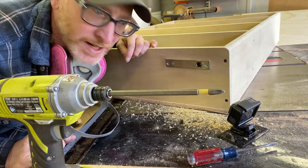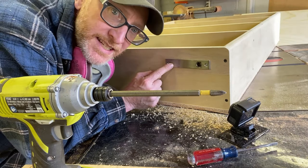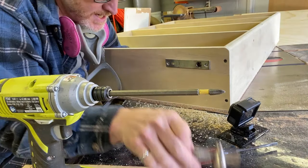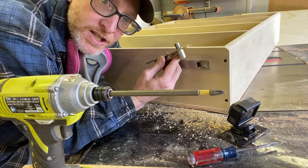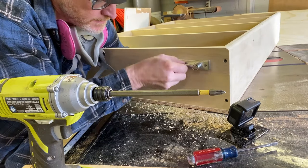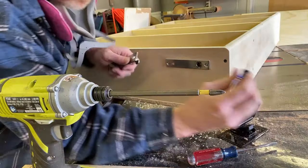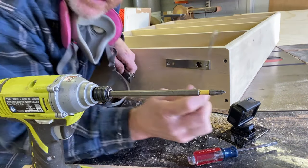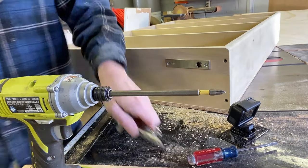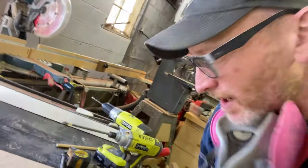Now the last thing we need to do here is drill a very small hole. This will be visible from the inside, but this is what's going to allow us to stick a screwdriver through and withdraw that upper hinge pin on this hinge. And I'm thinking my smallest screwdriver is what I want to reach through to adjust that. So I just need a drill bit that size. I don't think you'll see that at all from the inside.